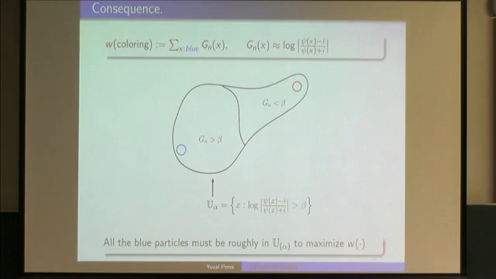The number of blue particles is fixed. We want to choose a set of exactly k blue vertices, which is a proportion alpha of the volume. To maximize the sum of Gn, the best choice is everything above a level set. And so this choice is in omega epsilon. In any such maximizing choice, there are very few blues on the red side and reds on the blue side.